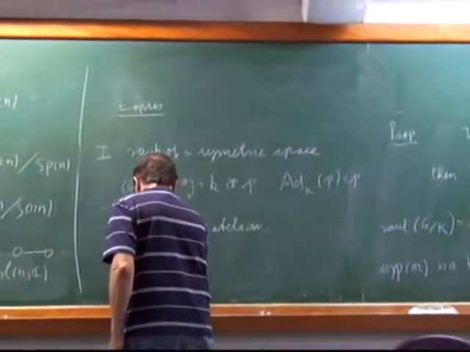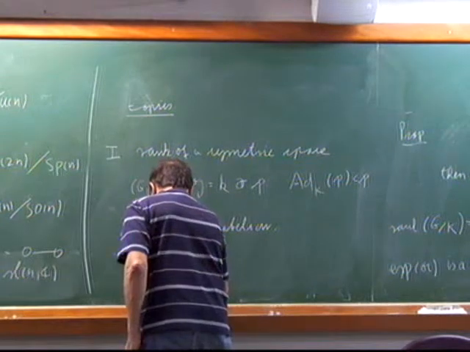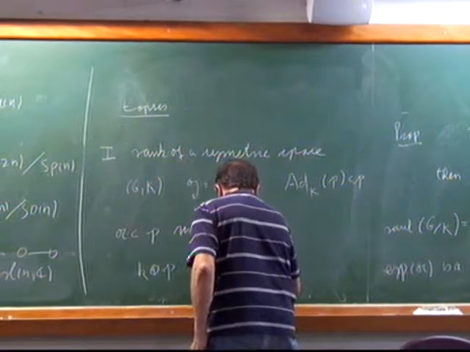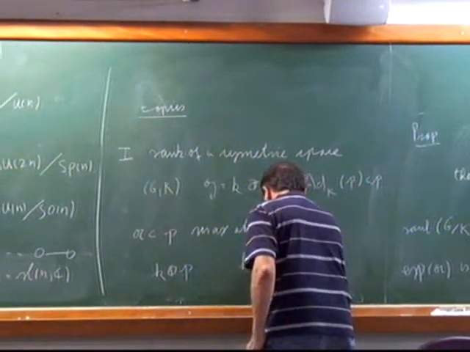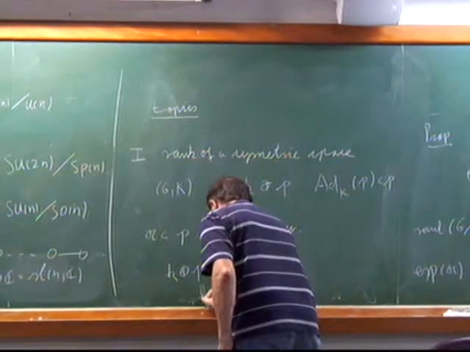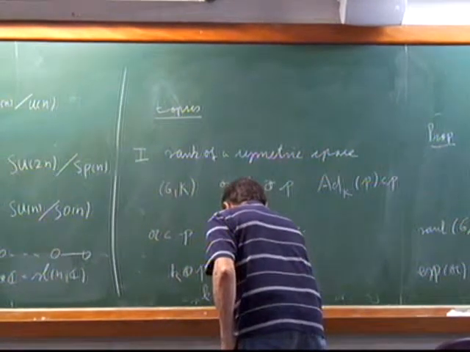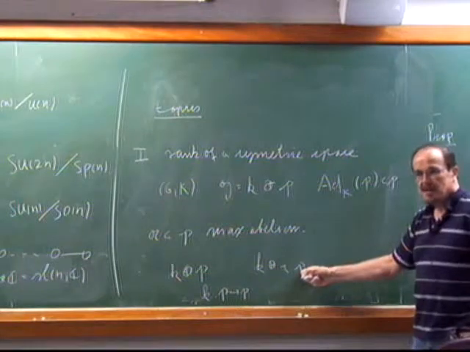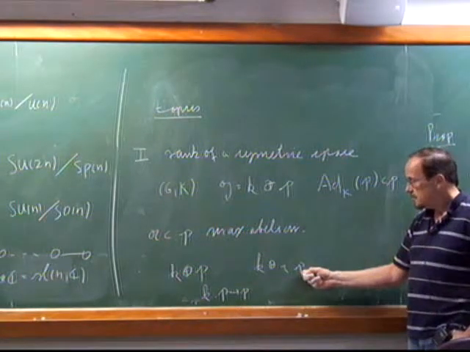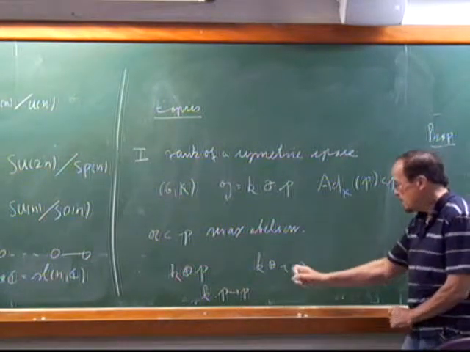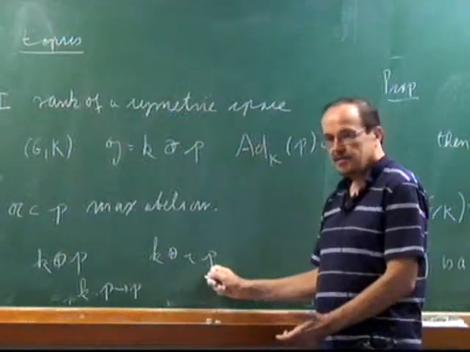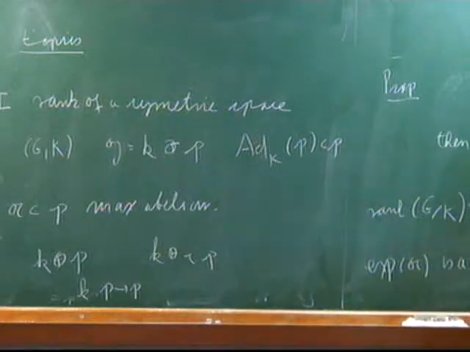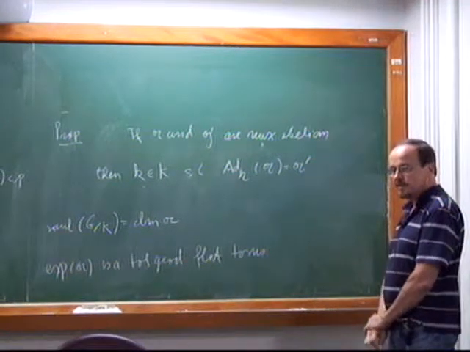isotropy representation is essentially the same, right? I took K plus P, and the dual was K plus iP. If I see how K acts on P, it acts on iP just multiplying by i. It's the same isotropy representation. So, of course, the maximal abelian in P and iP is also the same thing. And then this here says also that they're unique up to conjugacy. So duality preserves the rank.